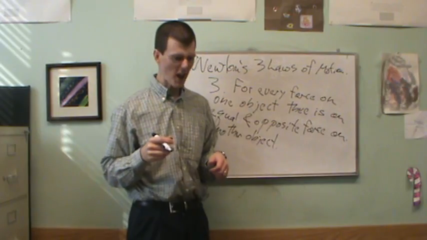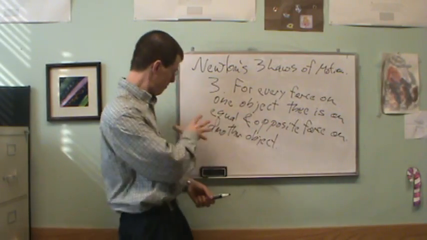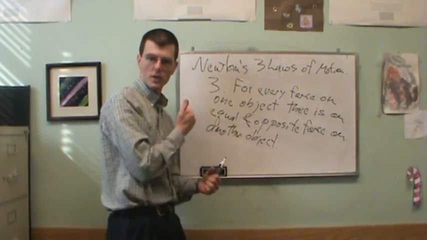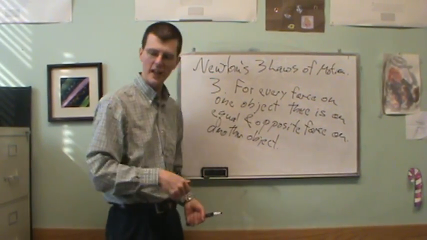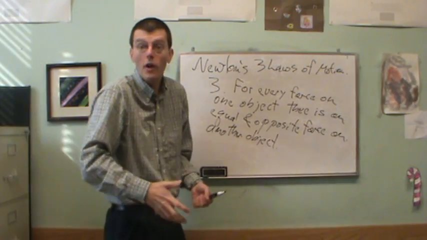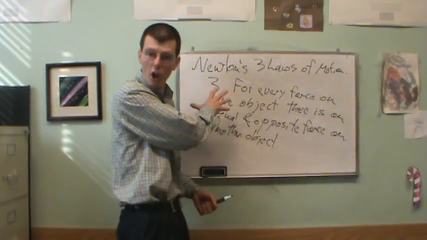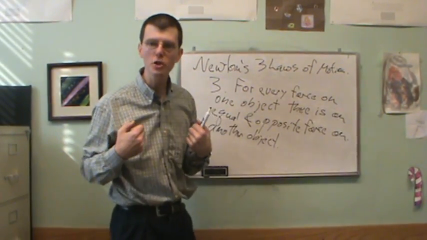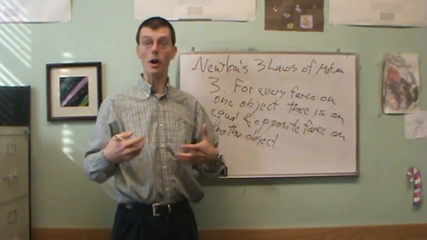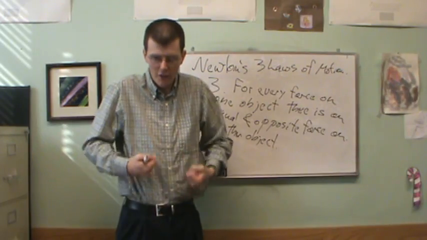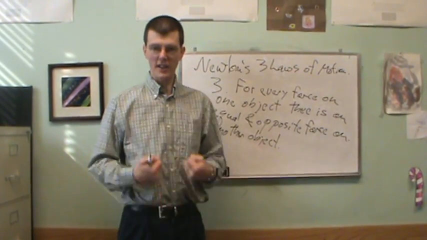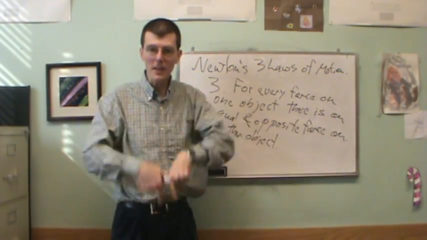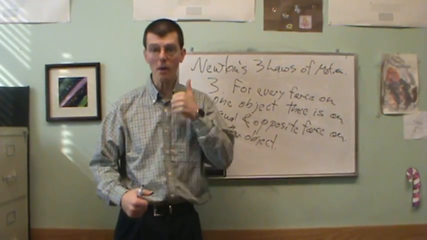So, for instance, if I push on the wall, that would tend to make the wall move that way, and it would tend to make me move this way. Now, the wall's attached down, and I'm standing on the floor. But if I was on roller skates, I push on the wall, and what happens? I move backwards. If I push on one thing, the other thing pushes back on me. Or let's think about gravity. Right now, there's a force of gravity pulling me down to the Earth. That's my weight. The force of gravity on me is my weight. And so gravity pulls me downward, and it's actually pulling the Earth upward too.